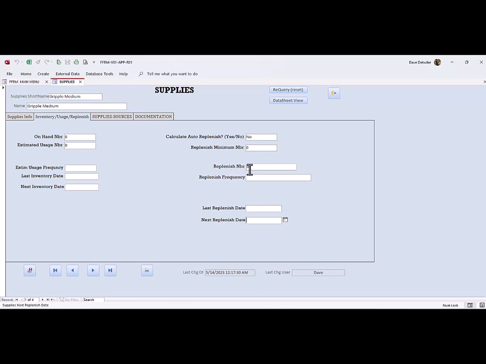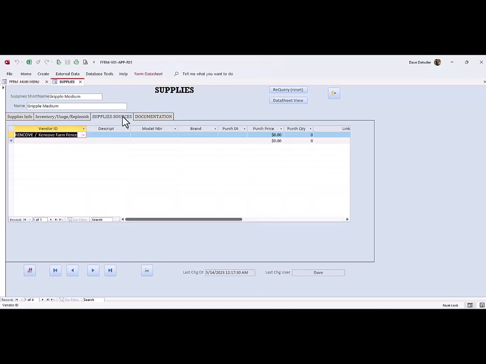Replenish number. If you want to replenish, and you've got 50, and you replenish 20 at a time, that's how you do it, and maybe you do it every quarter or every week or whatever. Last replenished date. Those are the types of things you put in there. Sources: like the last time you bought a particular thing, model number, brand, purchase date, quantity. This is not really a financial record.